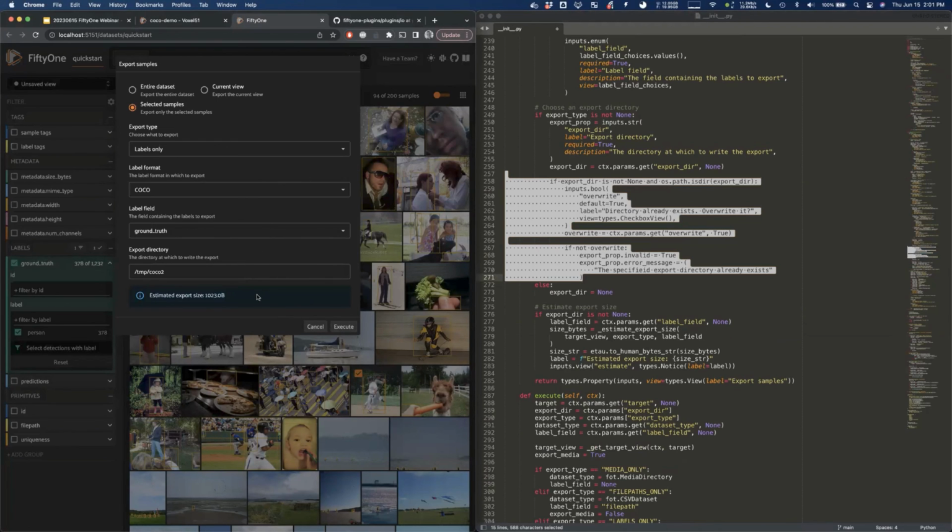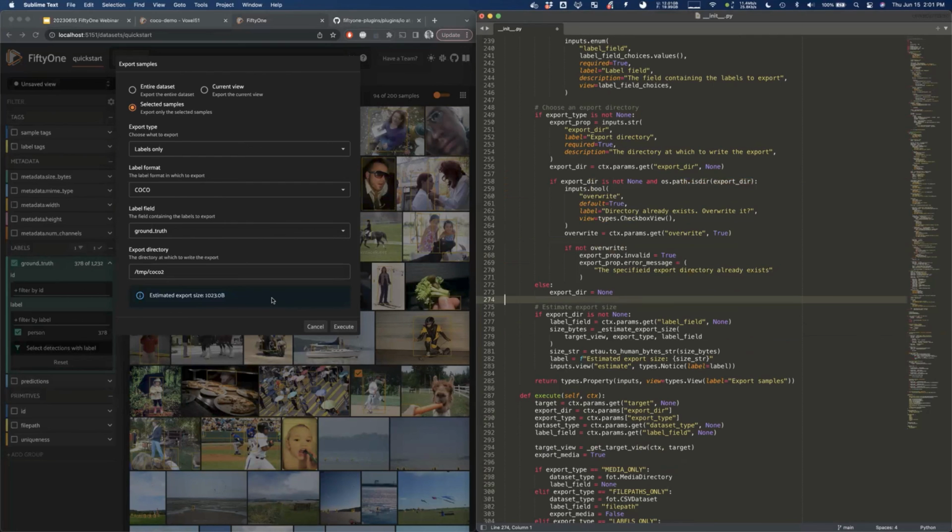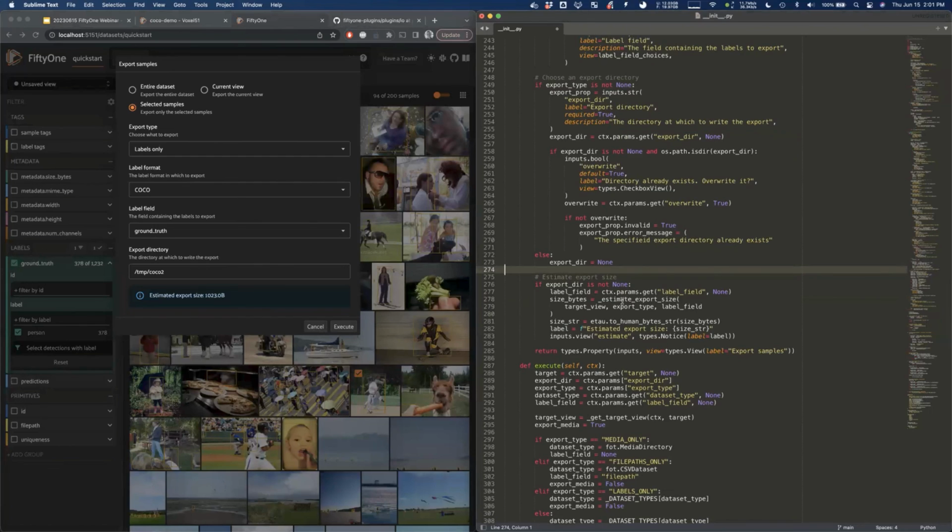And then finally, we have the export size. So again, it's a cool capability, and you can implement that in just a few lines of code. You basically take the current view, run your function to estimate how big the export would be. We won't talk about how that was implemented. It's a heuristic. And then basically display to the user a notice. Again, there's a built-in design language, and so you have at your fingertips things like error messages, notices, information panels, and so on. In this case, we're showing the user how big the export is.